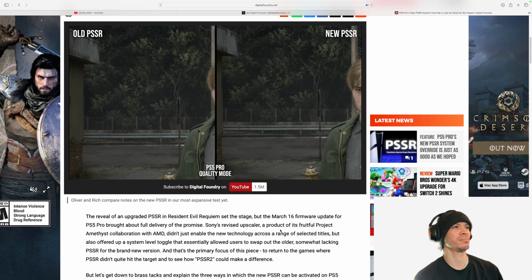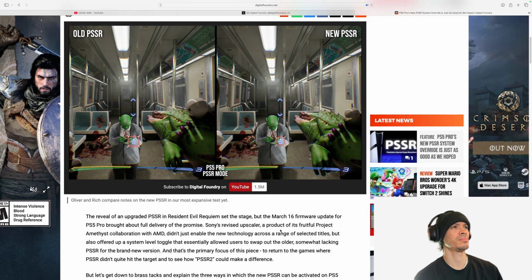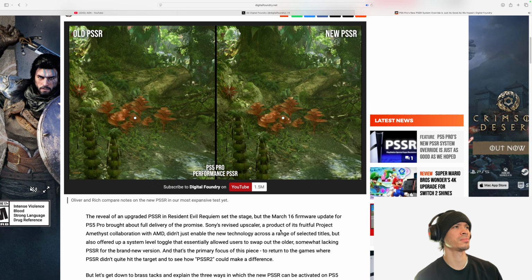There's also High on Life 2, a recent title, a very bad offender with lots of RTGI boil. That's improved. It's important to realize this isn't like ray reconstruction or anything. It's not going to give you a dramatically improved lighting presentation, but it is going to clean up some of those gremlins.